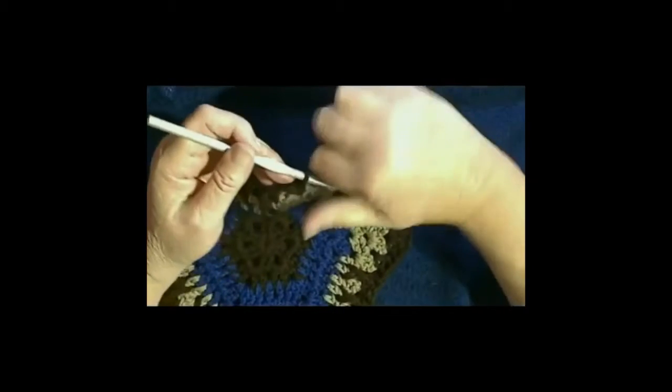Okay, last side. Time to level up. Put my two in here.